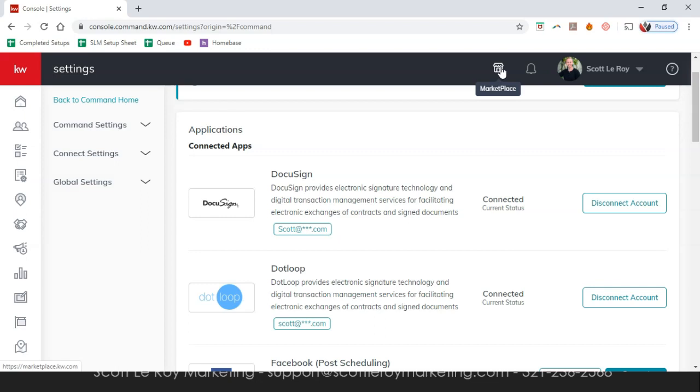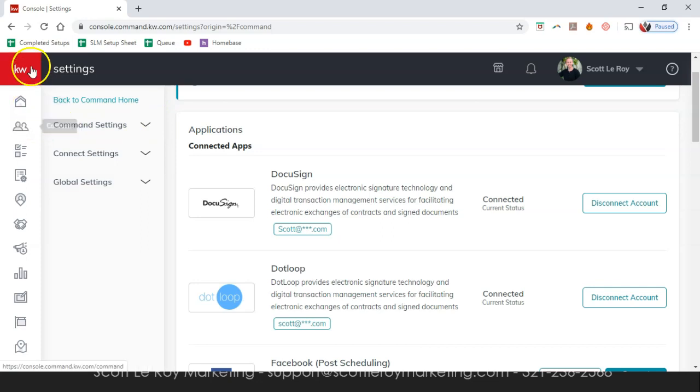But this is the first thing that I usually suggest checking on. Now obviously you're not obligated to add inside DocuSign or .loop just to use the opportunities section, but if you're using opportunities for the commissions, if you're using it for the documents or any type of e-transaction, you may want to have that linked up on here so you can go through and submit everything. So if you haven't set that up, no worries, you can set it up later. We're not really going to touch too much base on that today, so I just want to give you a heads up as to where that's located.